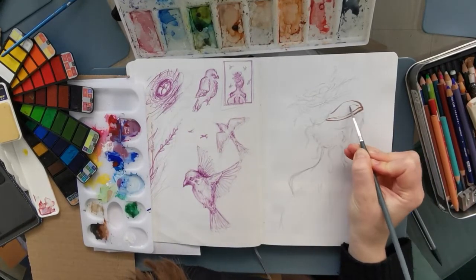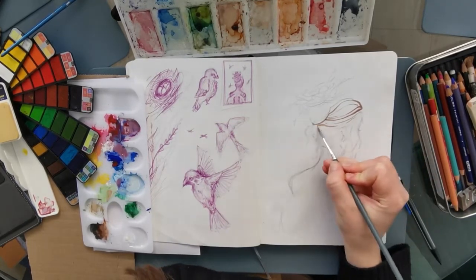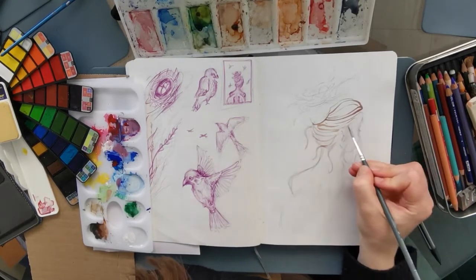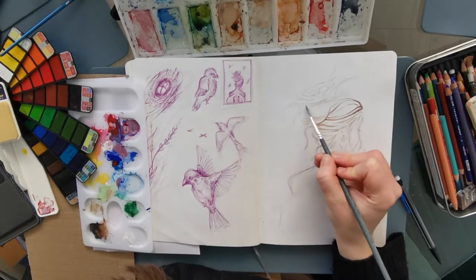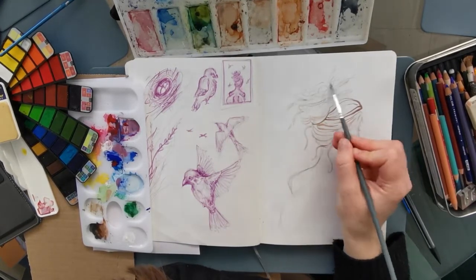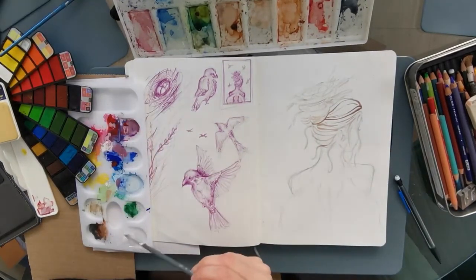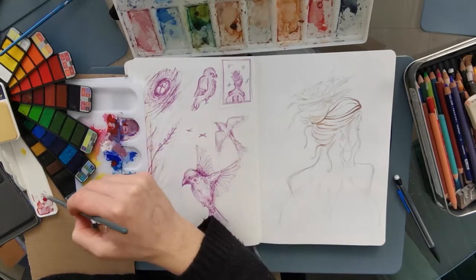So the very first thing I normally do is erase my dark pencil lines, because with some of the lighter colors, you'll be able to see those pencil lines through. So I tend to try to erase a little bit and paint, and then erase a little bit and paint. And because gouache dries so fast, I can erase in the middle of painting, which I find really nice with gouache.